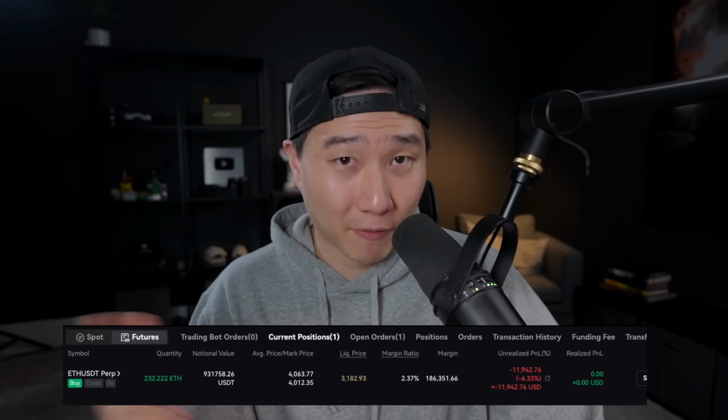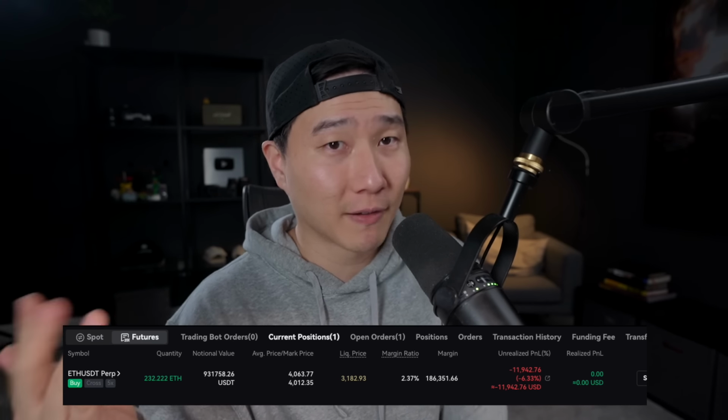There was one trade I remember I was down like 45K on a ROSE position, and I was looking at the charts and I was like, all right, well, it just kind of retraced back to the 618 Fibonacci level. This is where shorts usually take profits. Things should go back up. And eventually I sold it at like a 15K profit. Like right now at the time of making this video, I'm down around like 12K, but I ended up selling at a minimal loss, break even, or a small profit if there is a screenshot in this video.